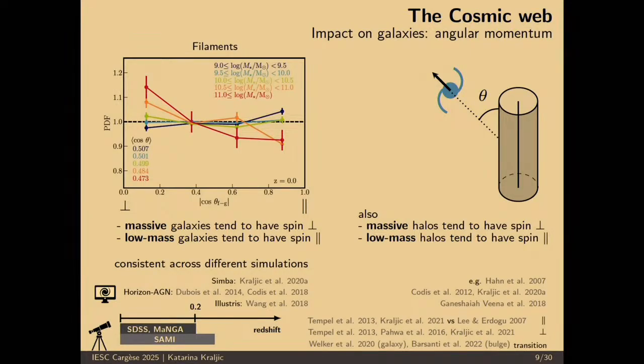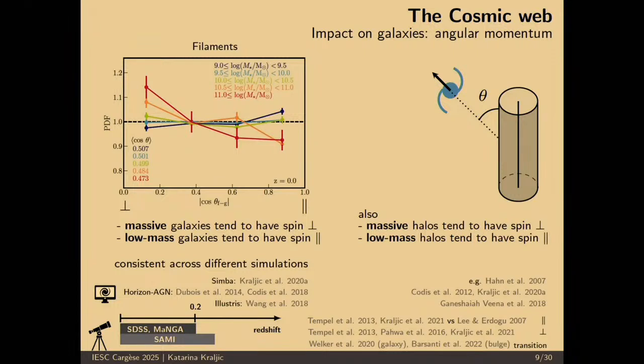We typically can do that only for galaxies that have some disk component. This has been done for spiral galaxies, and indeed it was confirmed in the low redshift universe that these spiral galaxies tend to have their spin aligned with the filament. And S0 galaxies are galaxies that have a very prominent central bulge, so they are sort of like ellipticals, but still have some disk component, and those seem to show a preference for the perpendicular orientation.